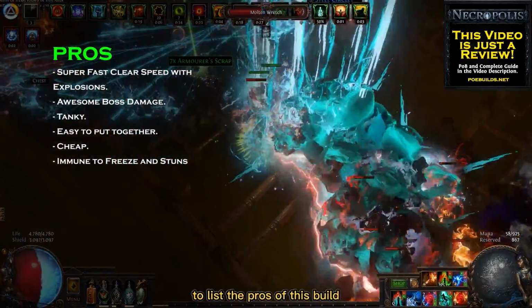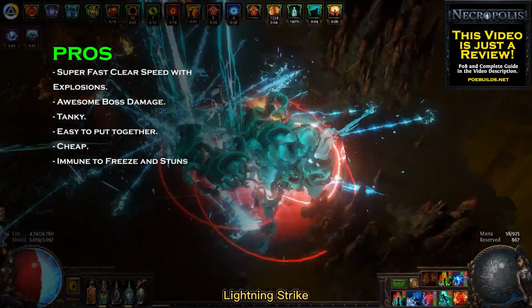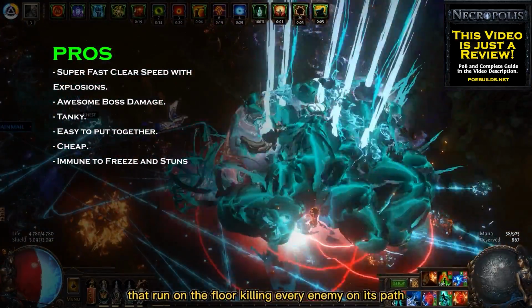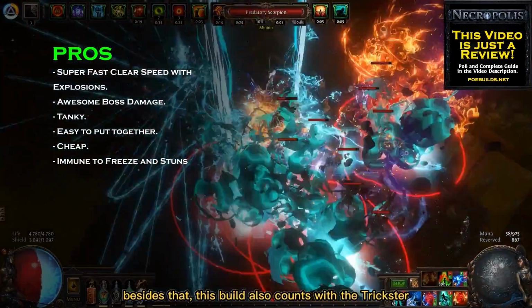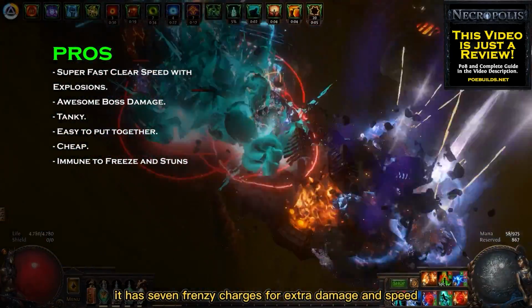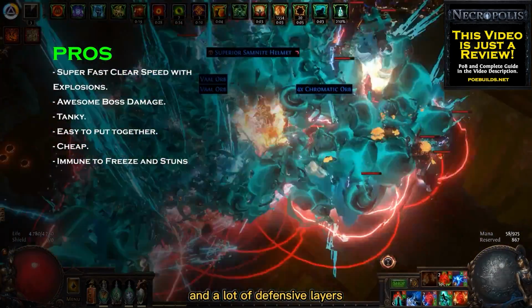To list the pros of this build, I would start with its clear speed. Besides a strong melee hit, Lightning Strike also creates many lightning projectiles that run on the floor, killing every enemy on its path. Besides that, this build also counts with the Trickster Ascendancy to be super fast and tanky. It has 7 frenzy charges for extra damage and speed, and a lot of defensive layers.